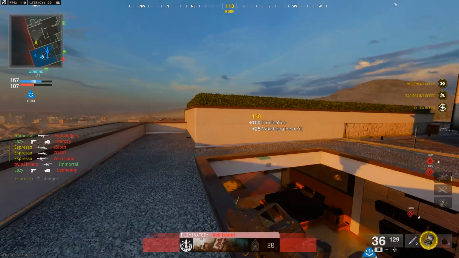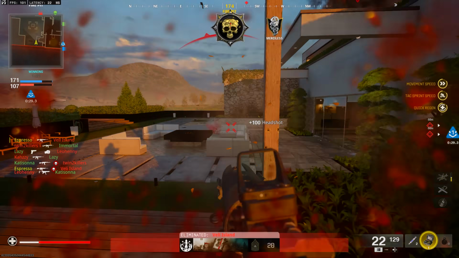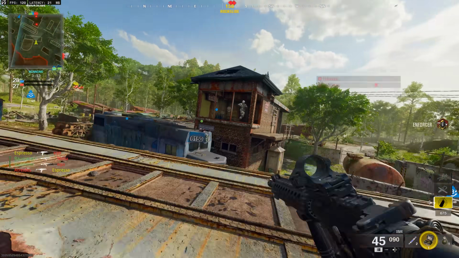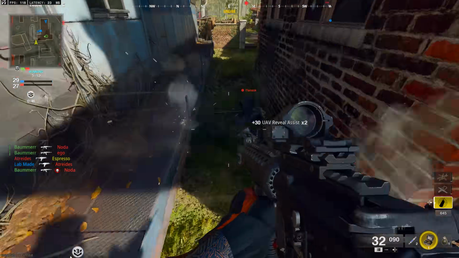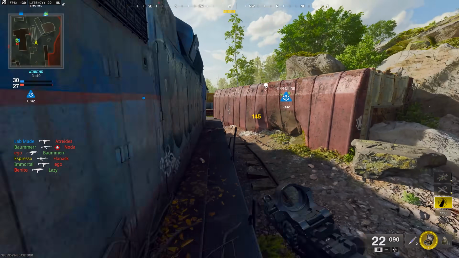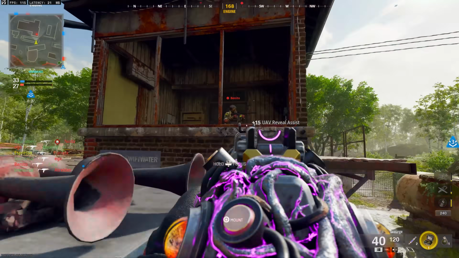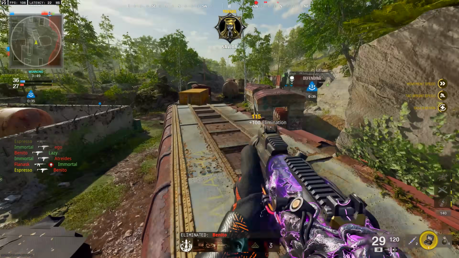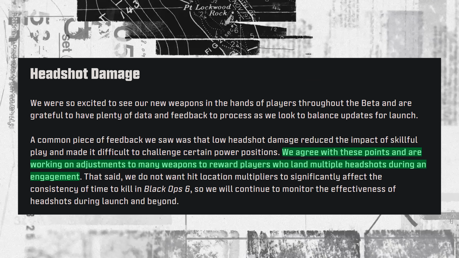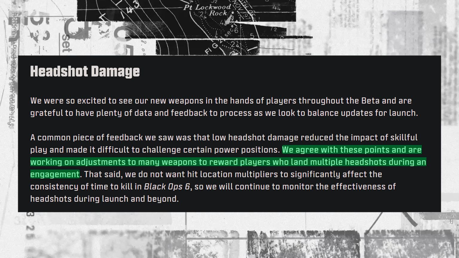Now, we also did learn about some weapon changes here out of the change blog that detailed Black Ops 6's beta to where launch will be and some of the stuff coming along there. Headshot multipliers was something that was on the chopping block, where it was a big point of debate in the beta, where some players maybe said too rewarding, maybe they said it wasn't rewarding enough. And honestly, I'd probably say that it's the latter, where it's not rewarding enough, and it seemed like that Treyarch agreed, where they stated in that blog post, "We are so excited to see our new weapons in the hands of players throughout the beta and are grateful to have plenty of data and feedback to process as we look forward to balance updates for launch."